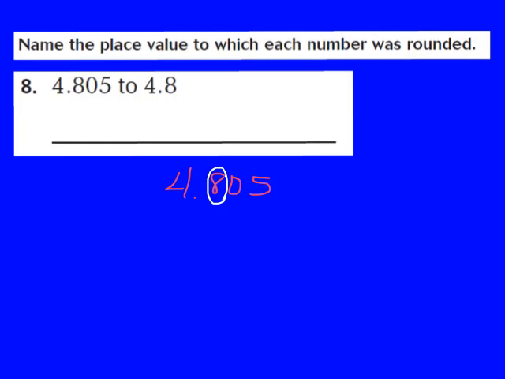And what I also know is that my 0 is to the right of my 8. Well, I know that a 0 is less than 5, so that means my 8 is going to stay the same. So if I were to round that number correctly, it would become 4 and 8 tenths. Because once again, the numbers to the right of the circled digit, which in this case are the 0 and the 5, they drop away. So what I know is this. I know that they have rounded our number to the nearest tenths place. So I'm going to write down the tenths, and we now have our answer.